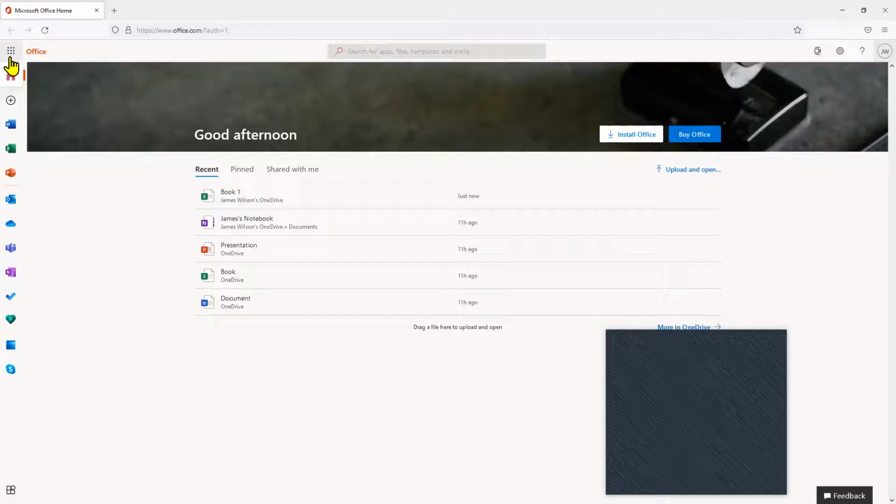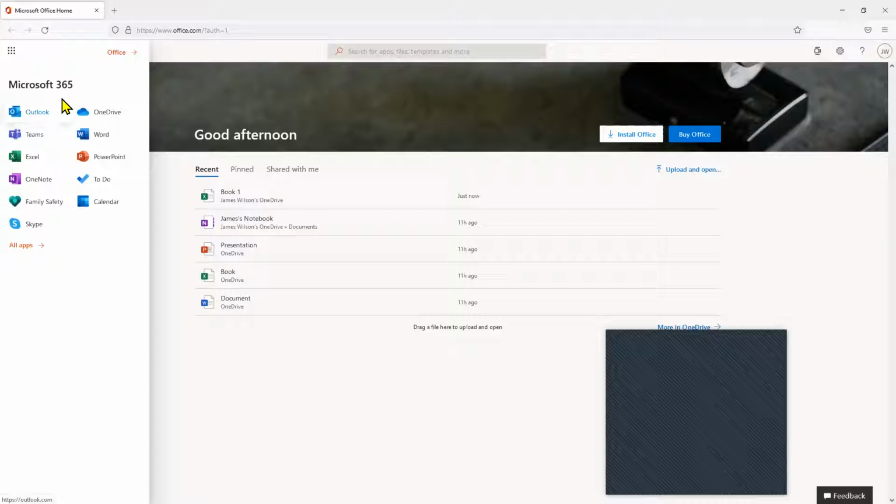Then you look over to this area right here. You probably never paid attention to this. This is called your launcher. From here, your launcher allows you to launch all of your apps. And we're just going to touch bases. We're not going to go through all of them, but we're going to go through one by one quickly. But we're going to have further classes explaining that, on each one of these, like a 101 on Word, a 101 on Outlook, and all that kind of stuff.